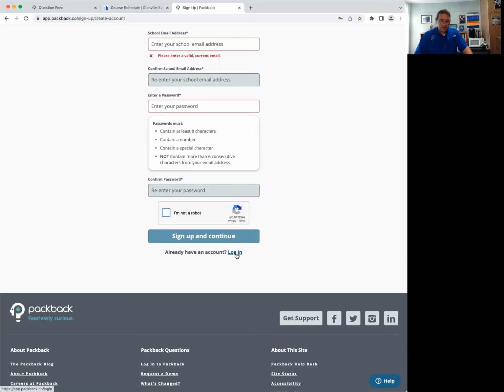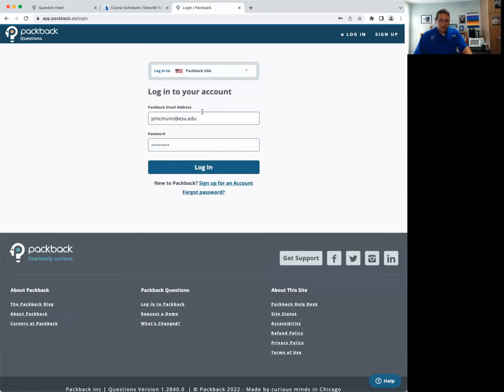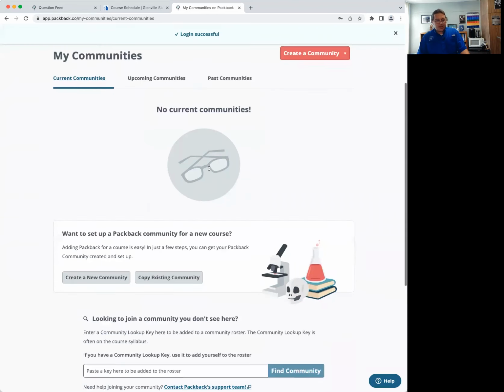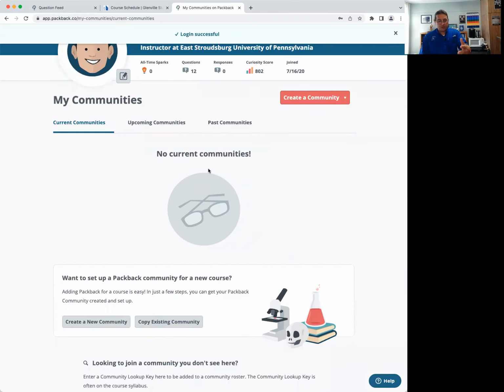If you already have an account, that's okay. You just log in here. I'm just going to use this email address as an example. As soon as you log in, your communities will come up and be available to you.